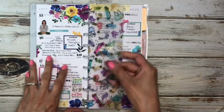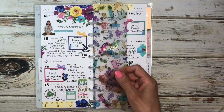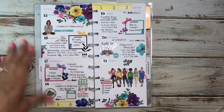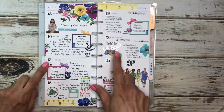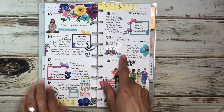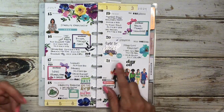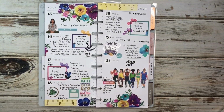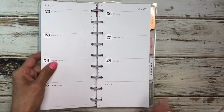Oh, and I also wanted to mention that I put in my wrong fitness dashboard in here. I hadn't put a dashboard in, but I did need one. So this is what last week looks like. I did do my three exercises. I didn't do my class, but I did do my stability exercises quite a bit last week. So it was a good week. For the most part, the only thing I missed was my class, and I'm going to try to get to it this week because I do enjoy those classes from EMK Fit. So I do want to do them. I just haven't done any more.